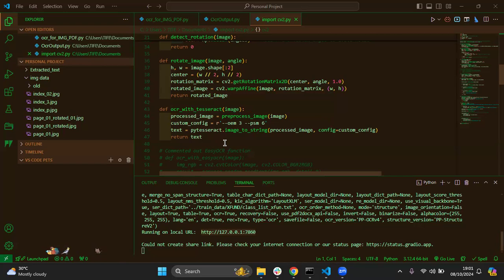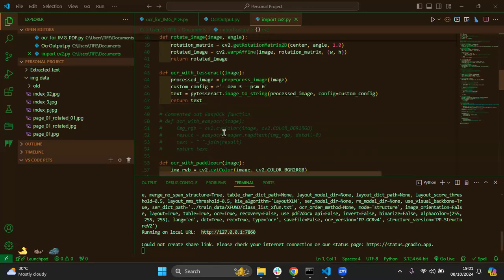Maybe there's an image with several columns or several rows, or an image with pictures on it, or an image that is far and not very clear enough. So we can configure Tesseract to various configurations depending on the kind of image.